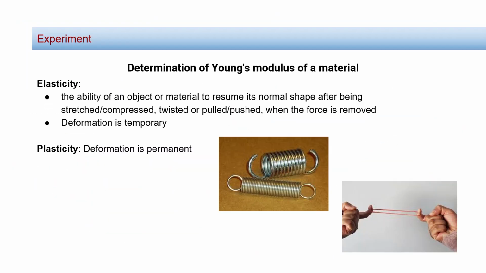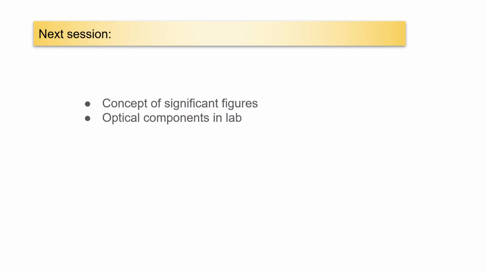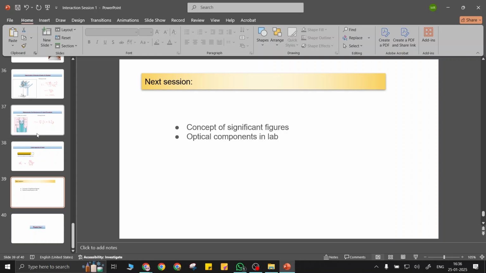But meanwhile, these were the experiments. Next week the lectures will be based on the concept of significant figures and how we take care of significant figures when we add two quantities, subtract, or take a product. And then we'll also discuss the optical components that we see in the lab. In subsequent weeks we will be seeing the experiments based on these optical components. So this was the session. If you have any questions, you can ask, or we can end today's session.